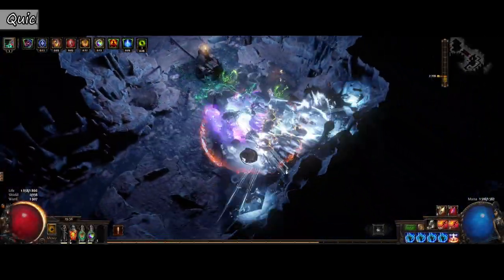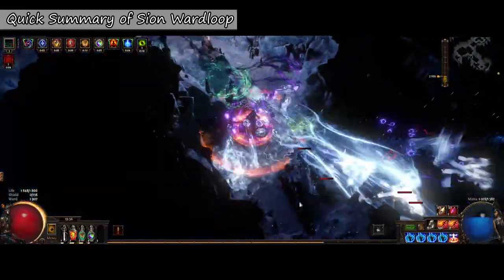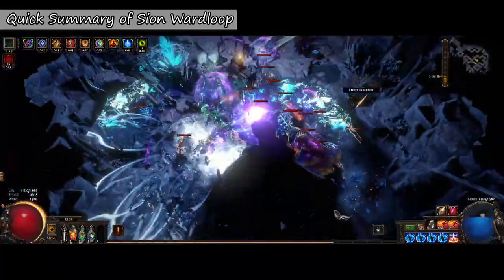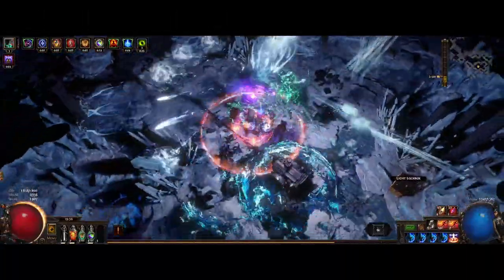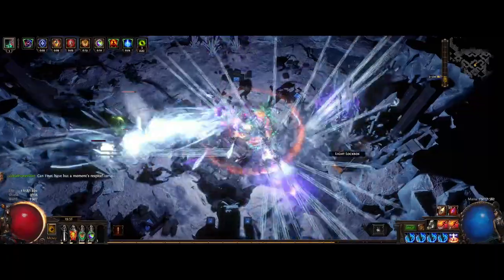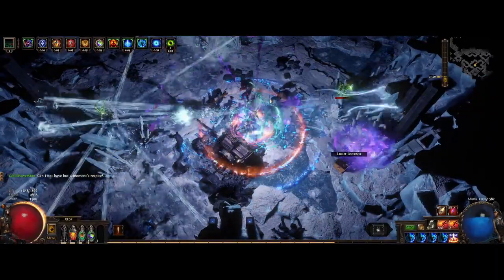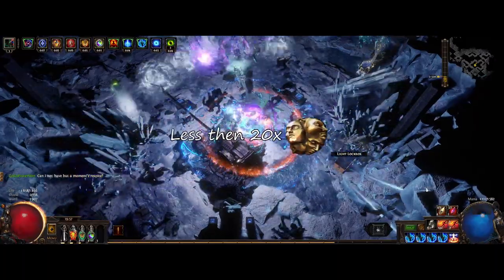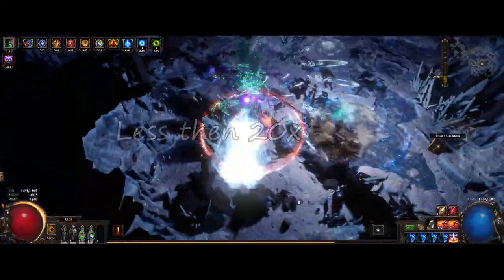Let's start to talk a little bit about the Ward Loop build that I'm planning to make. I won't go that much in depth on how Ward Loop works in this video, but more about that in the upcoming build guide instead. So Ward Loop is not cheap, as I mentioned. I'm going to make a build that's under 20 exalts, and that's pretty cheap for these kinds of builds.